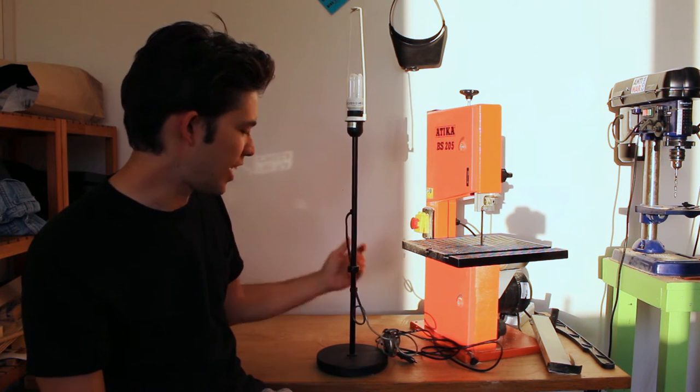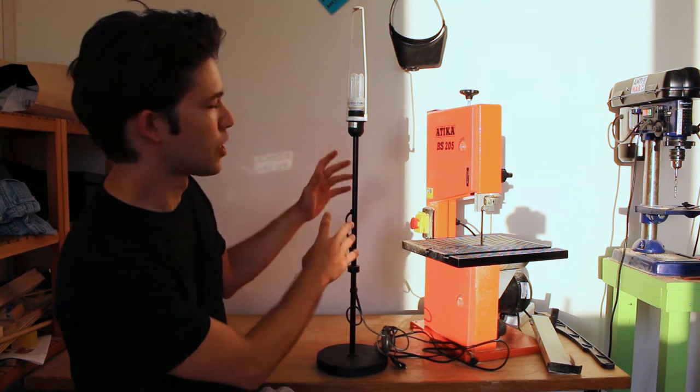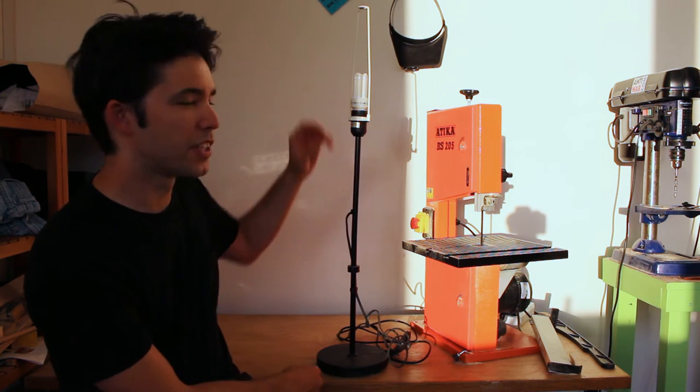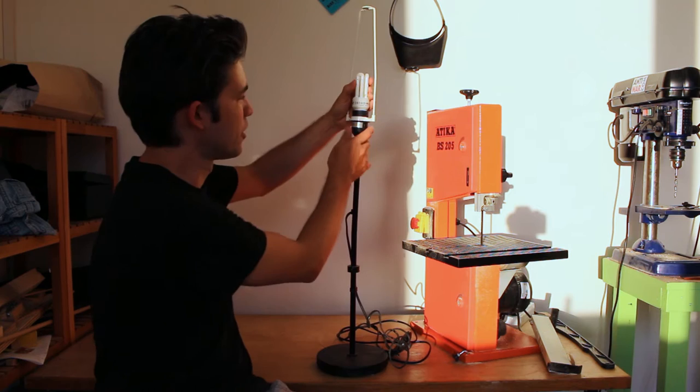So I think it'll be good for a shop light. I'm planning to strip it down to make it as light as possible and then hang it from the ceiling right over this table. First thing I'm going to do of course is take this light bulb off so I don't break it.